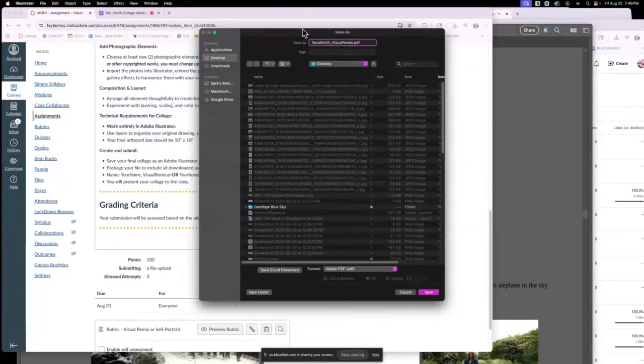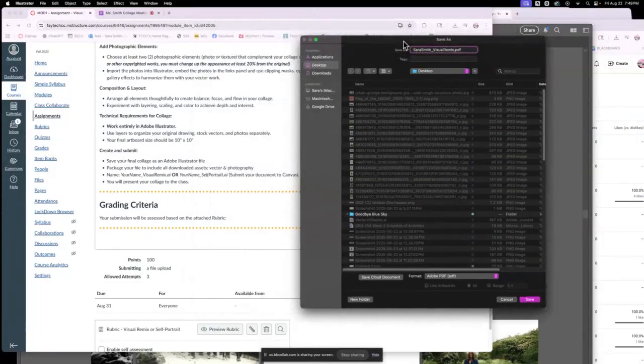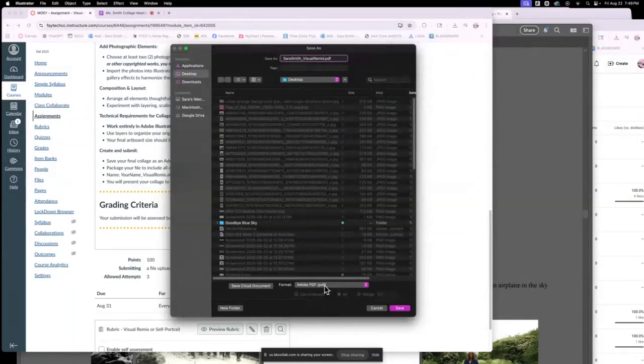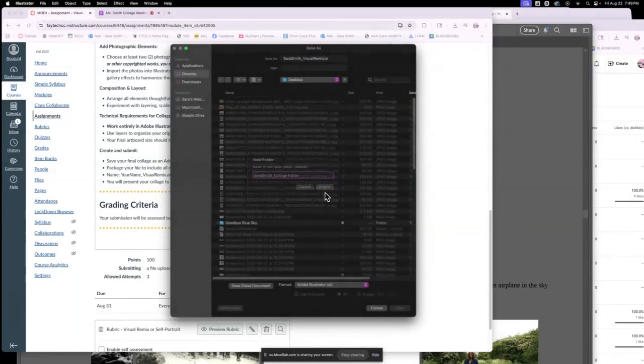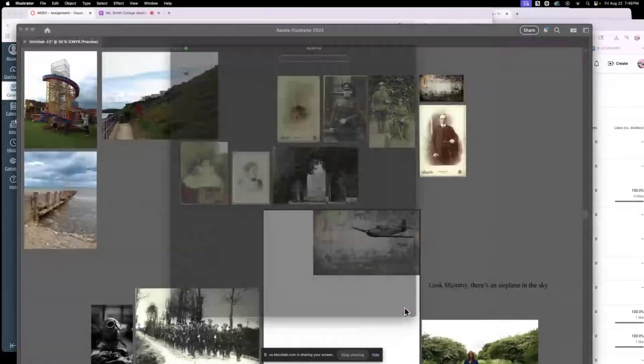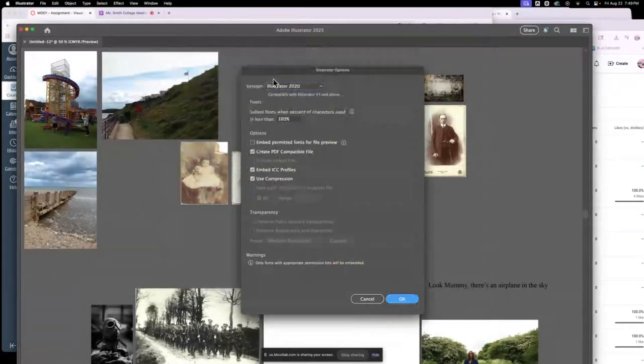Is that right? Yep. And it's an AI file. Don't want a PDF, that's for sure. Go to the desktop. I probably need to make a folder, so I'll do that too. Sarah Smith Collage folder. Create. And then I can start putting my pictures in there, right? And click OK.